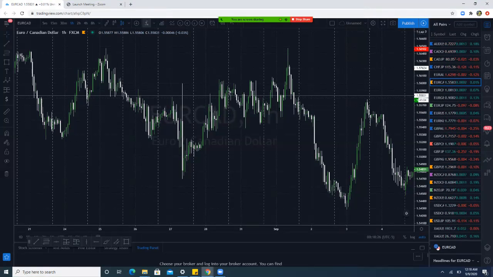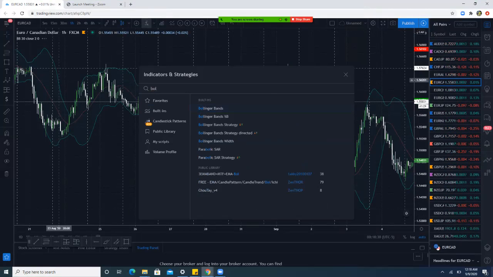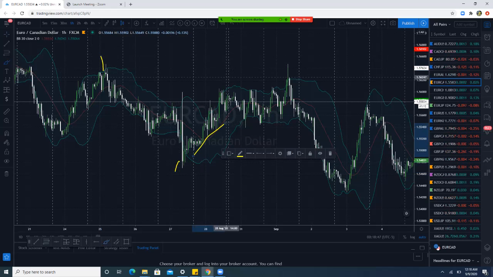So if we go in TradingView and just search Bollinger Bands, you can apply it to the chart. What you're going to notice is that on the upper Bollinger Band, when price reaches the upper part, there's usually a move down after it. When price reaches the lower part or pierces it, there's a move up. And it does a really good job of sandwiching price within these points.